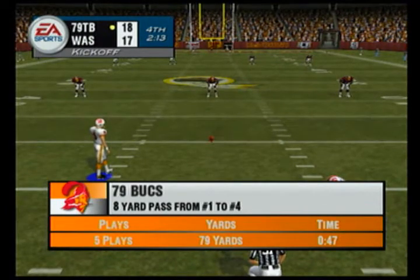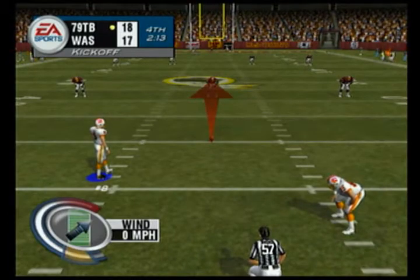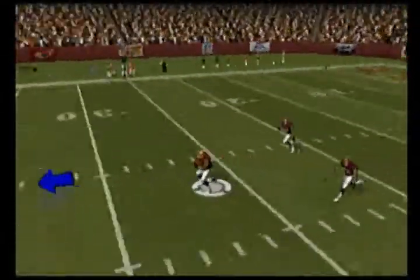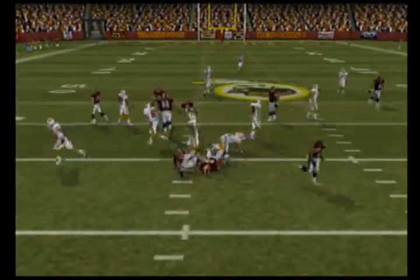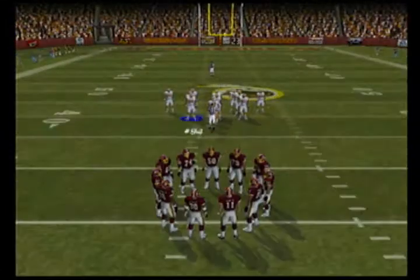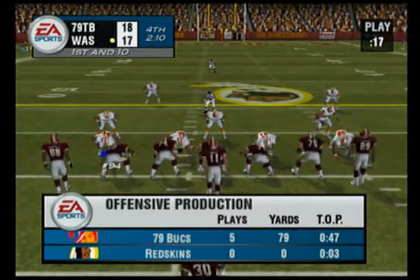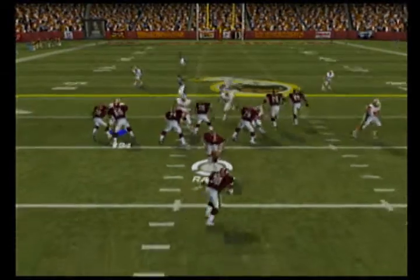They're very efficient moving the ball down the field. That's big-time football — they stayed patient, looked for their opportunities and took advantage. Now it's up to the defense to make some plays and shut them down to protect the lead. The Redskins will start this drive from their own 36. First and ten — the Redskins can regain the lead with a field goal.